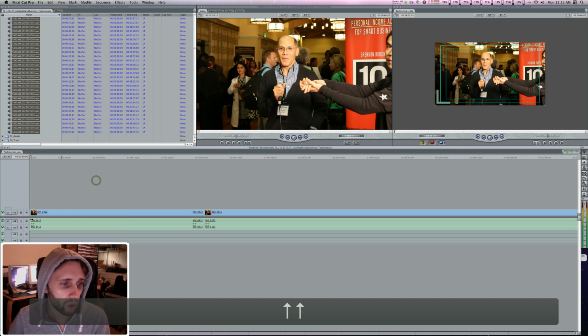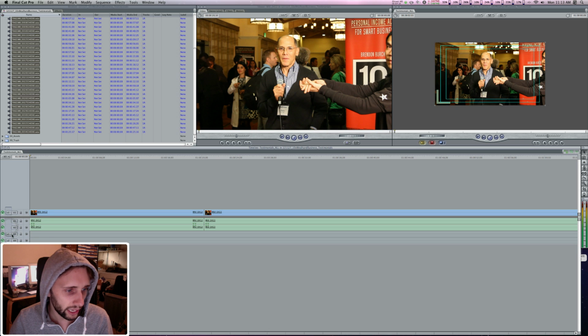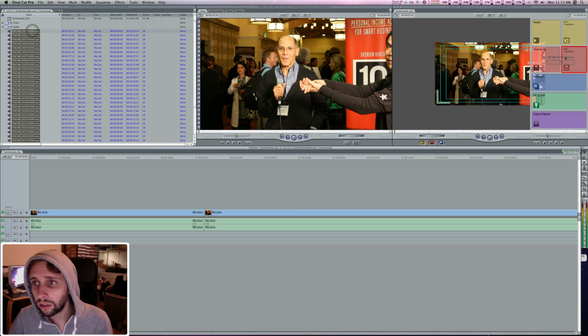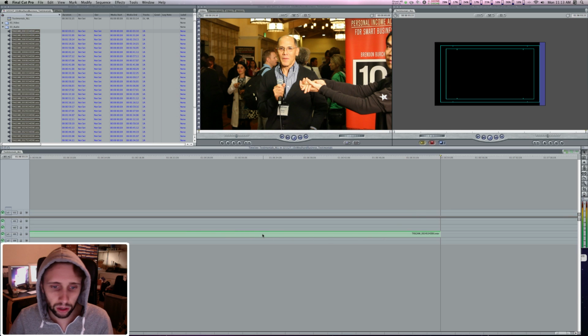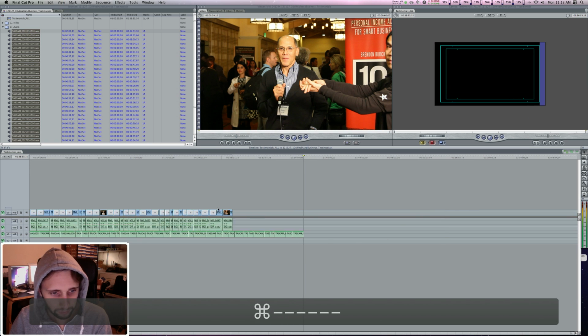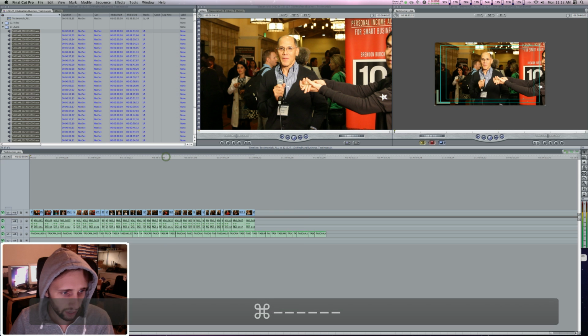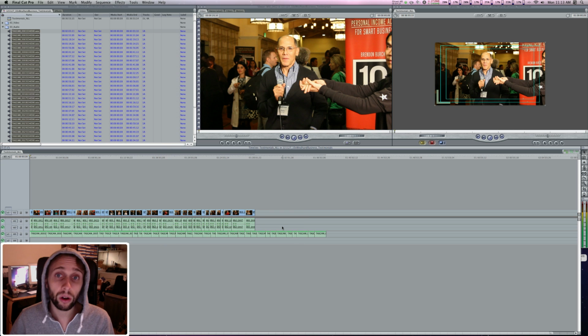We're going to take all those audio files and dump them in the same sequence, only on the bottom tracks. Actually, I think this is just one track, so it'll lay it on track 3. We're going to drag this over here, overwrite, and it drops it all onto the third track. Then you can see I've got all my clean audio down here, and all of my audio and video up here. So both sets of audio are there.